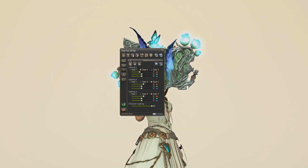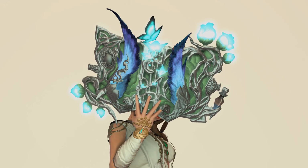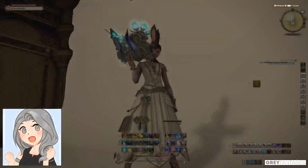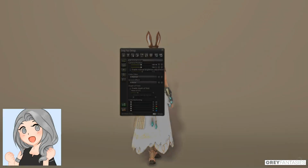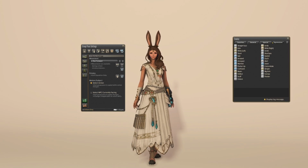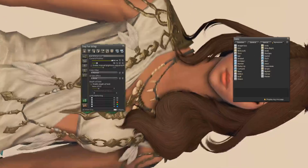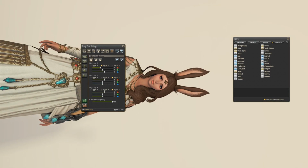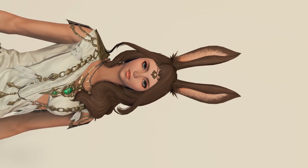Obviously, the astrologian one was quite easy to do because it's floating. And then the last thing we're gonna do is face the front, go back into GPose, and do some facial expressions. So we're going to the emote menu. We've got the straight face. This one we can zoom right in because it's just gonna be her face.